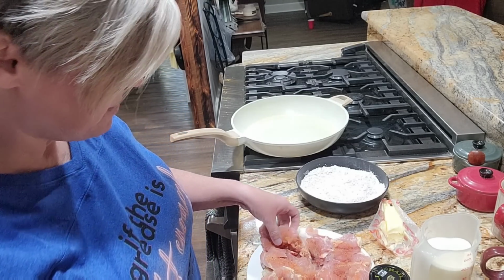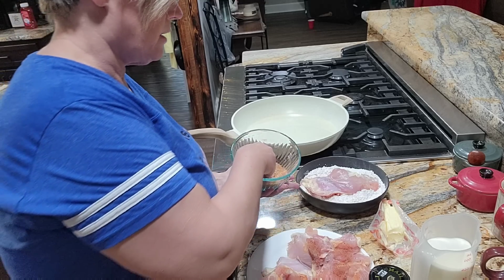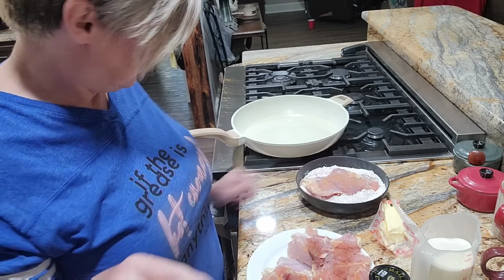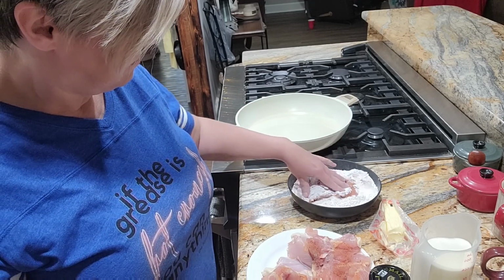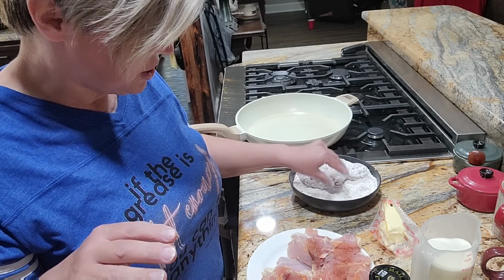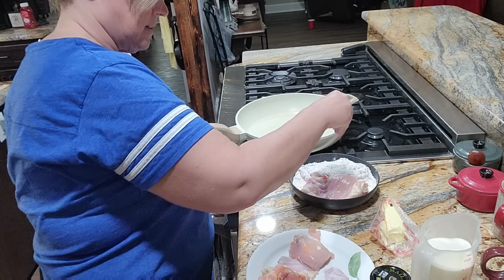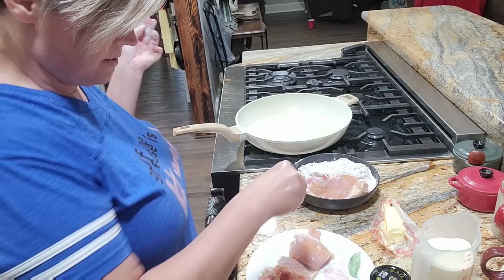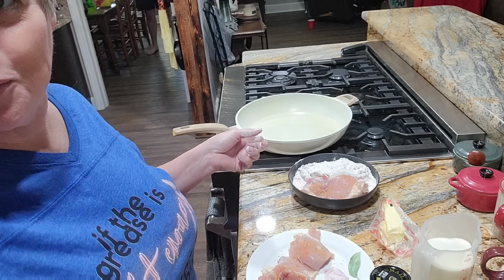Okay everyone, I have sprinkled the tops of these and so I'm just going to put them over here in my flour. I usually use self-rising flour to fry in, and that's what I'm doing today. I'm going to keep one hand for the chicken, another hand for the seasoning. So I've got my oil over here in my frying pan heating up. We're not going to cook these all the way through because we're actually going to cook them again in a little bit. Okay. All right. I'm going to keep seasoning the chicken and flouring them up, and I'll bring you back when we get them in the oil.